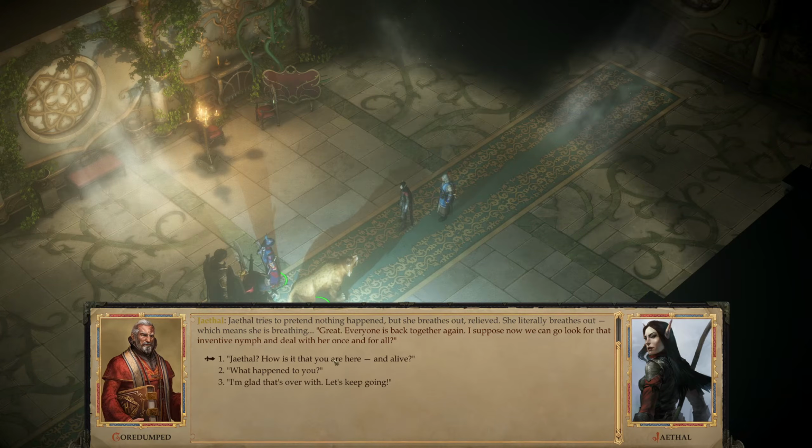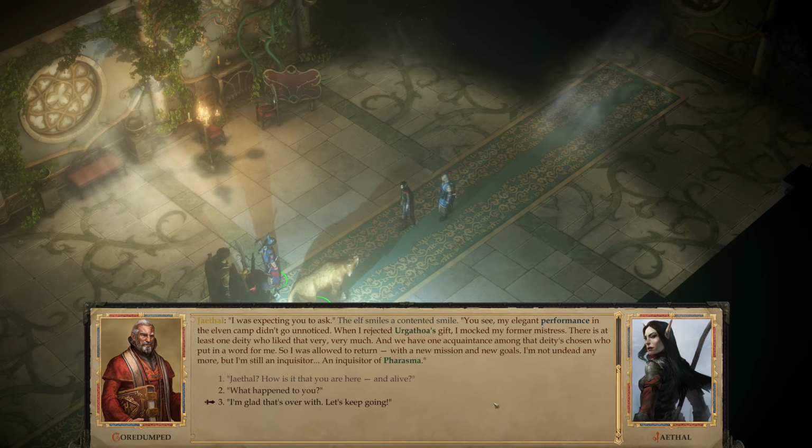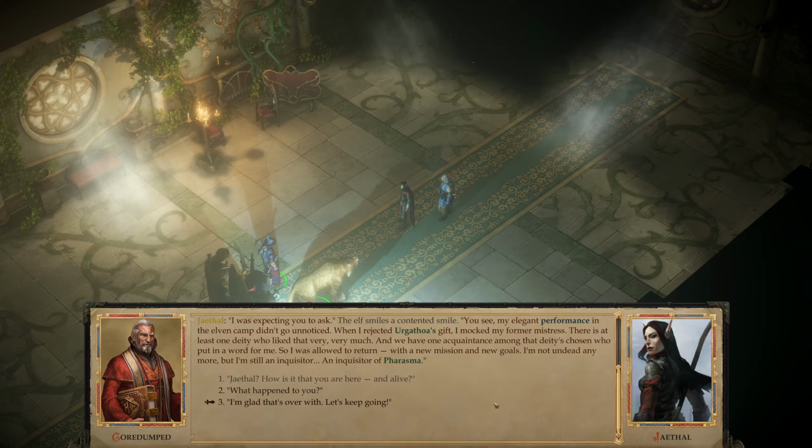So Jethal, how is it that you are here and alive? I was expecting you to ask. You see, my elegant performance in the Elven camp didn't go unnoticed. When I rejected Urgathoa's gift, I mocked my former mistress. There is at least one deity who liked that very, very much. And we have one acquaintance among that deity's chosen who put in a good word for me. So I was allowed to return, with a new mission and new goals. I'm not undead anymore, but I'm still an Inquisitor.